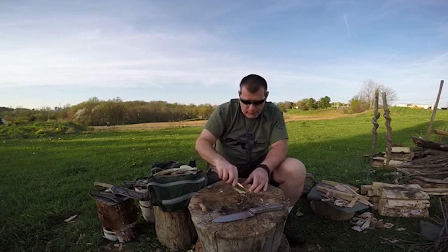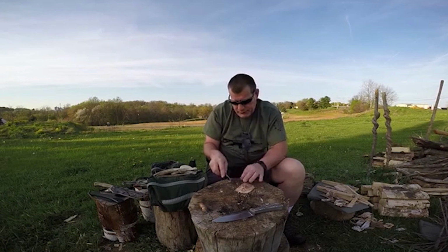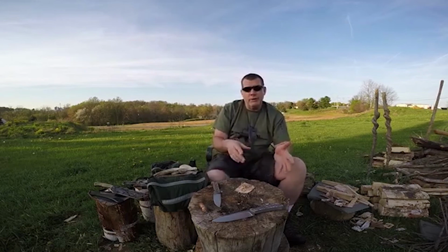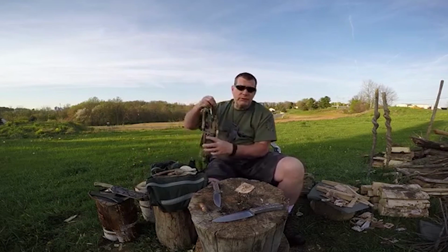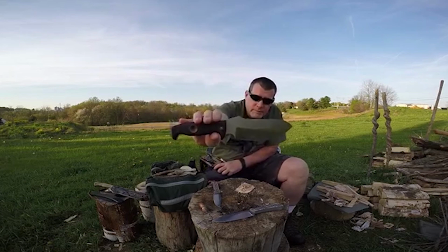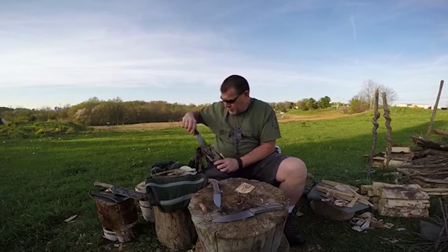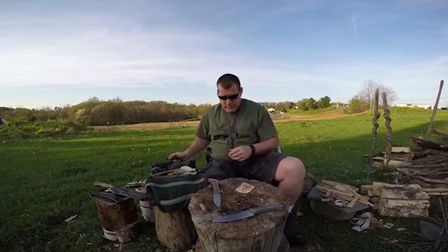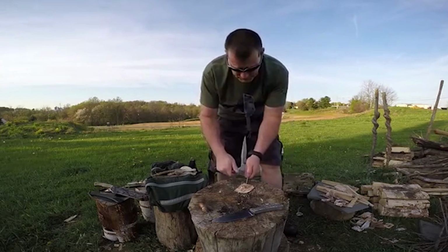Okay, all right, so fluffing up my birch bark. All right, and when you do this, it lights up pretty well with a ferro rod, okay? Now I just want to show you this. I'm probably going to build the fire a different way, but let me see if I can get a ferro rod here. I got the Delta Whiskey Backcountry here, and I'm going to pull the ferro rod off the sheath and use it to light up this birch bark.